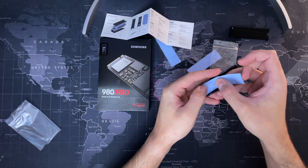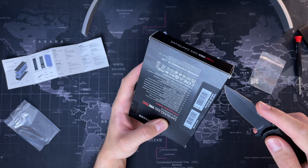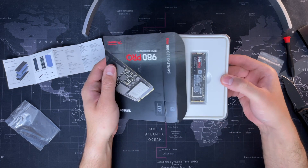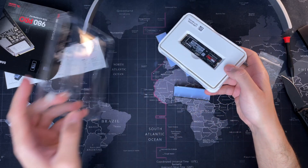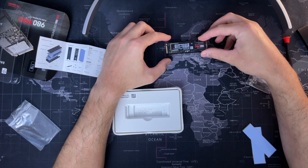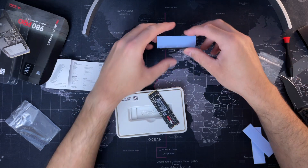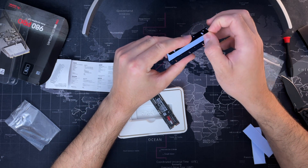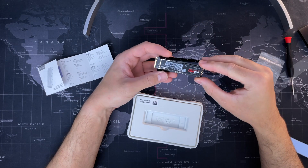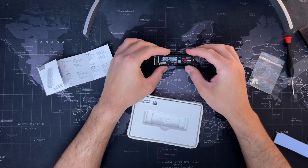What you want to do is start setting it up. As you can see, you're going to put one thermal pad on the bottom, unpack the SSD card, and place it on top. Then add a thermal pad on the top of the M.2 SSD card as well. Now you want to be careful and make sure you read the instructions to ensure you've got the SSD facing the right way — that is important when you clip it in and screw it down into the PlayStation. I read through the instructions very carefully and tried it a couple of times before I actually put the thermal pad on top and screwed it in, so you might want to do that just to make sure.